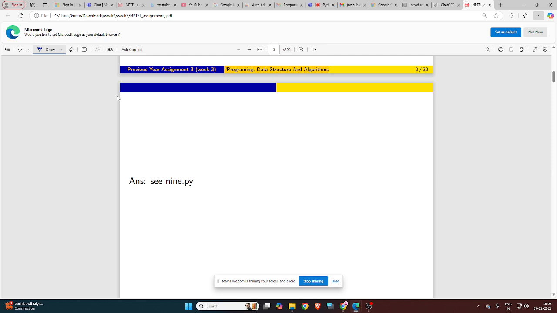You can see that for week 3 there is no quiz like thing, there is only a programming assignment. So you have to write the program, and sir has given some problems. On these problems you have to write the program. That is the thing for week 3, and there was no quiz along with that programming assignment. There were three problems, so we will go there, but before that I just want to tell you what deep and shallow copy are.